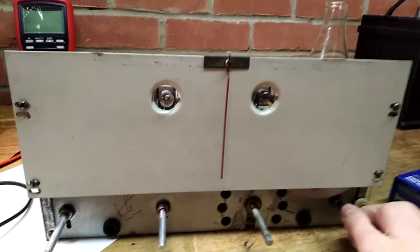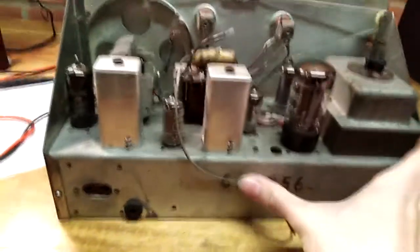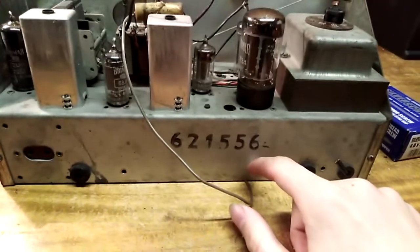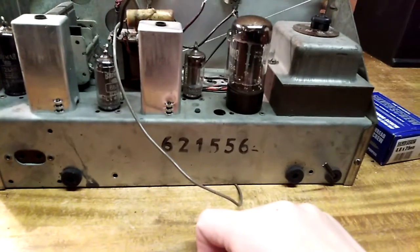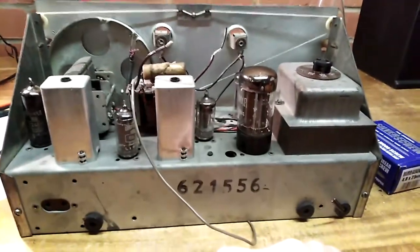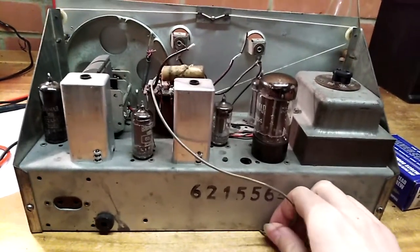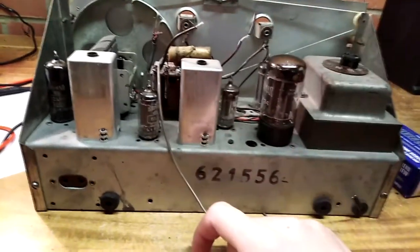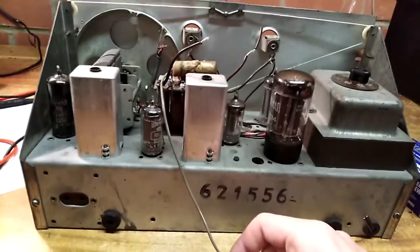I'm going to just turn around the radio so you can see the back. This is the back of the radio. As you can see, there's not a whole lot of information. There appears to be a number here — I was thinking maybe it's a model number, but it doesn't appear to be so. I did look it up and couldn't find anything. I know the radio is a Corsor radio, but other than that, I looked through the stock of a radio museum website and couldn't find anything. It doesn't really matter anyway.